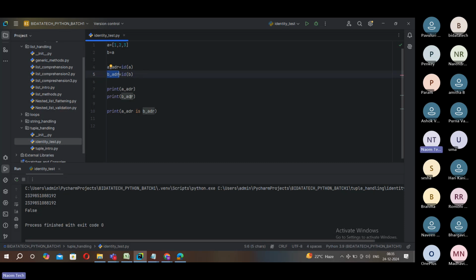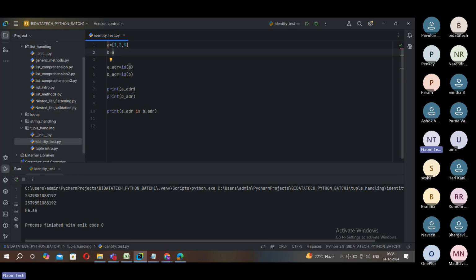We are assigning the ID of A to A underscore ADR, right? We need to print the ID of ADR, then we can get the difference. Now this is giving us false.